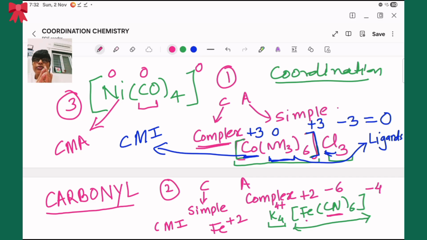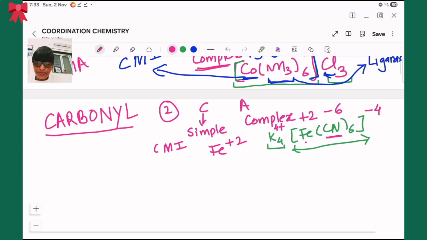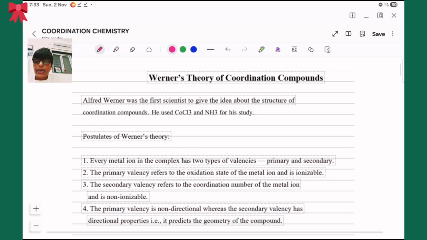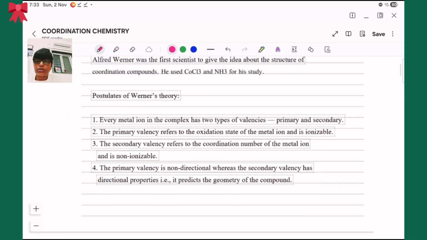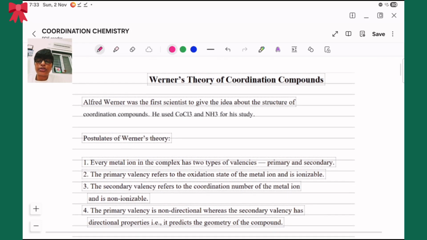When you dissolve a coordination compound in water, what happens? So the answer is it simply dissociates into a cation and an anion, but the complex does not completely break down. That means whatever square bracket species is there, whatever complex species or coordination entity is there, it is not going to break down. So that was your brief introduction, and now we'll discuss the first important topic for you.